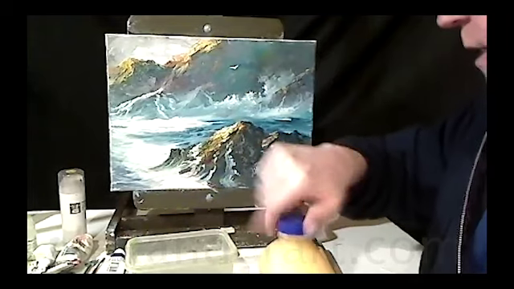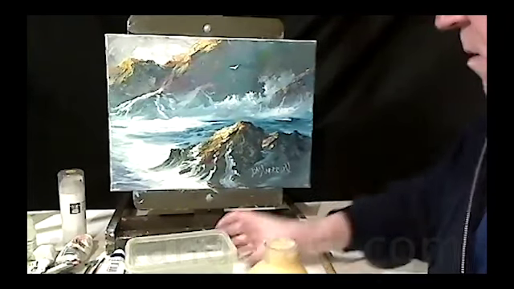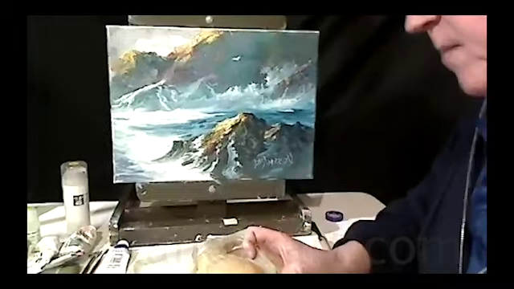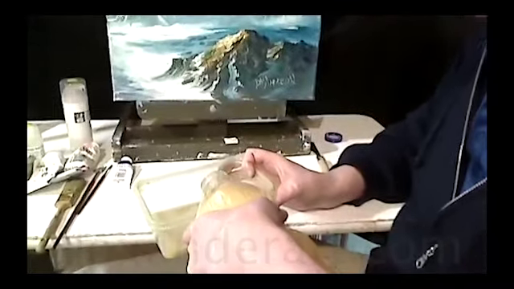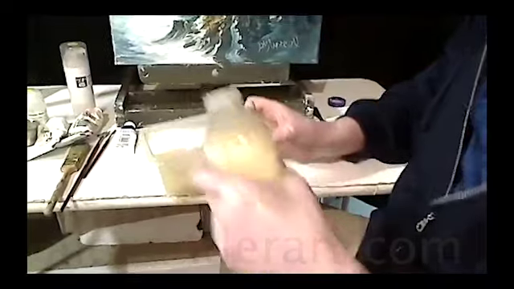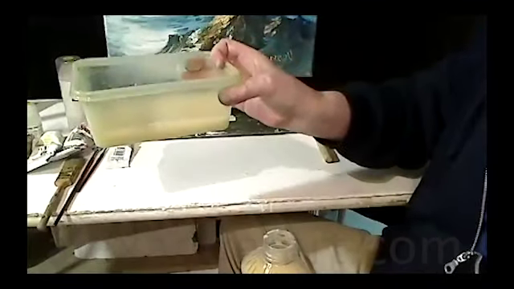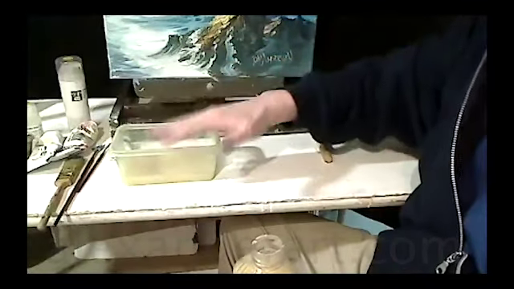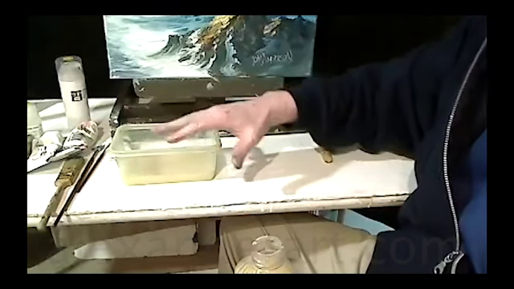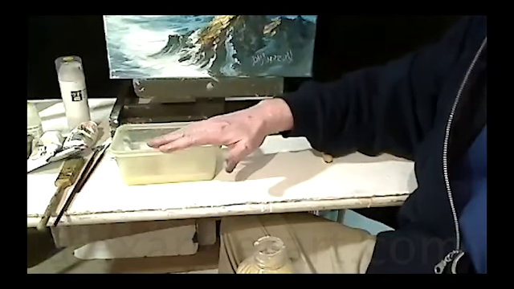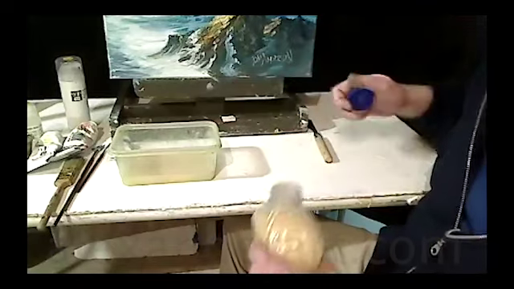Then when you fill up the container, you want to fill it just about an inch or two over the top of the grid. Not very far, because if you fill it too high, it's thinned out too much. You want it kind of condensed. So about an inch over it.